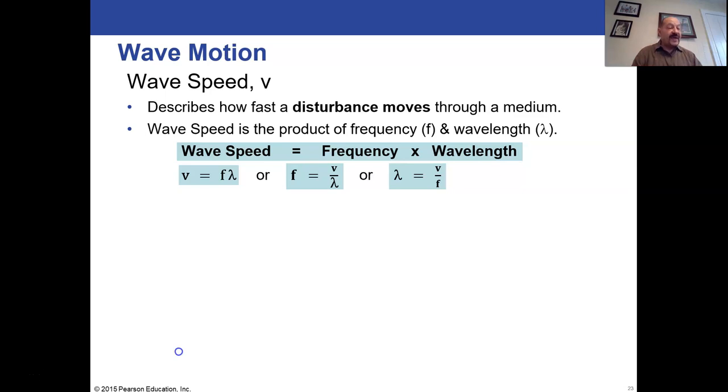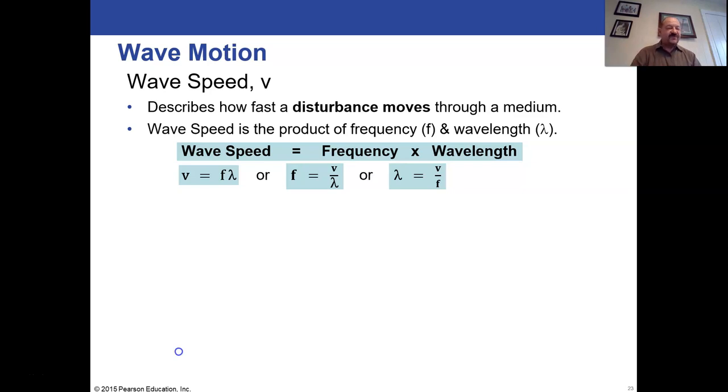So it's a quick way to solve. If you have any two of these, you can get the third one. And all of these formulas are in your formula sheet. I'd remember the first one and be able to derive the other two very quickly if I were you, but you have them. So don't worry about all these new formulas.